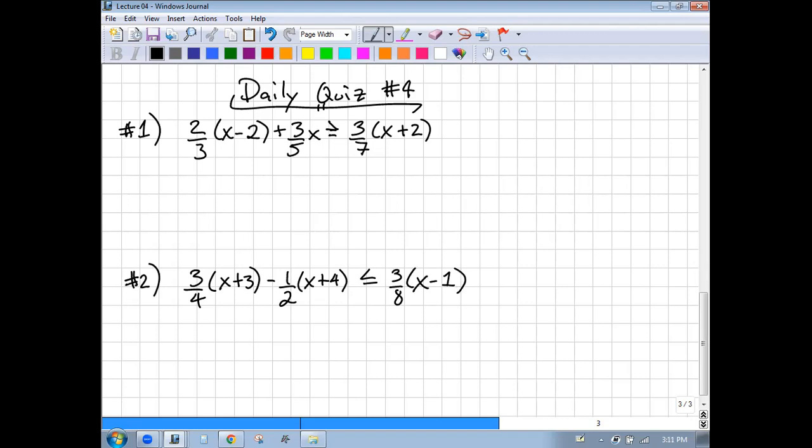These are like the same stuff. I put more parentheses in there and more x's. So you're going to use the same tools, right? It's the same algorithm to knock this down. Get rid of the fractions, get rid of the parentheses, collect like terms, and get your x by itself. Remember, with these inequalities, if you multiply or divide by a minus, then you have to switch the inequality. The inequality gets switched, right? Because 1 is less than 2, but minus 1 is bigger than minus 2. Remember that. So you should be able to do this.